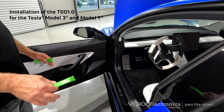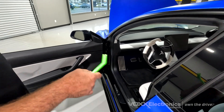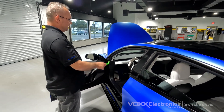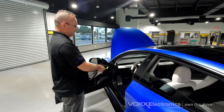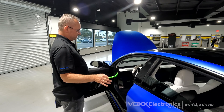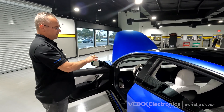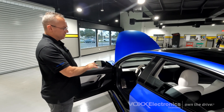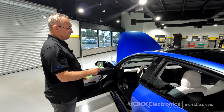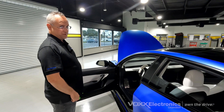We start off by opening up all the windows on the vehicle and opening up the hood. Follow the instructions for the steps you'll need to take inside of the vehicle in order to adjust the steering wheel down and outward, put both front seats back in the furthest position to make room for the installation. Then go in and shut off the air conditioning and shut full power down to the vehicle itself. Once that is complete, start to disassemble the different sections of the vehicle as needed.